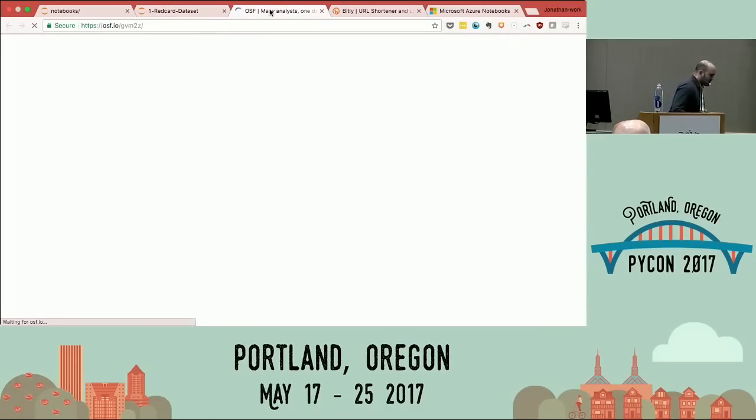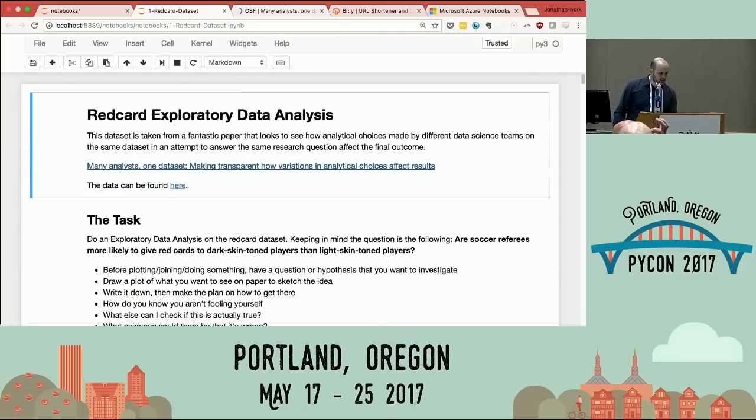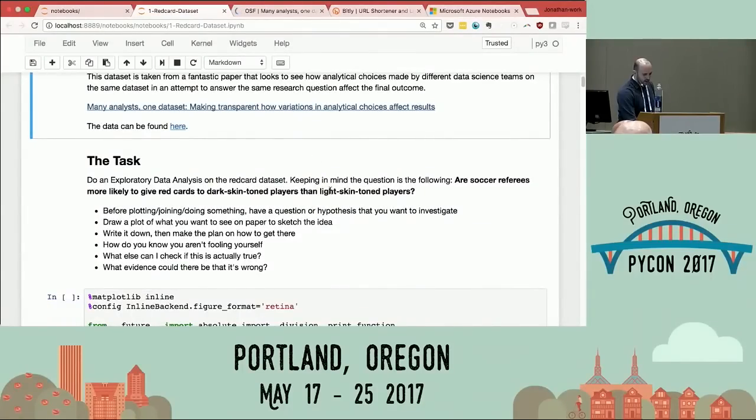The research question they had was, how do different analytical choices that scientists make when they're analyzing a data set impact the final result of an analysis? So to do that, they crowdsourced this across a lot of different teams of researchers. They solicited volunteers, and they said, okay, we have a really nice data set, and that's the thing we're going to be doing exploratory data analysis on. And everyone got the same exact research question.